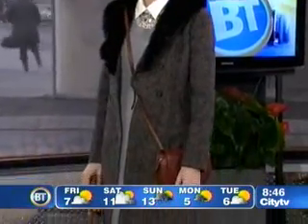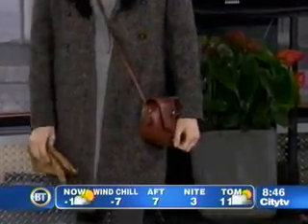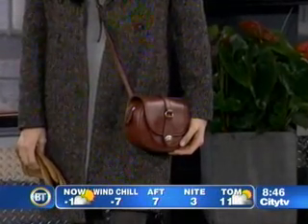Last but not least, this is a more demure, very lady-like and chic look. A fur trim coat from Banana Republic — love it in the tweed. Underneath, a simple cashmere Banana Republic dress with a blouse layered underneath; you could also wear a turtleneck. She has a little bib necklace from Banana Republic, a cross-body satchel, and ruffle gloves. She's ready for all the fancy occasions. Notice the tone-on-tone pairing of brown with a burgundy-red — it looks beautiful instead of going gray-on-gray. For more information, visit gapcanada.ca. Happy holidays!